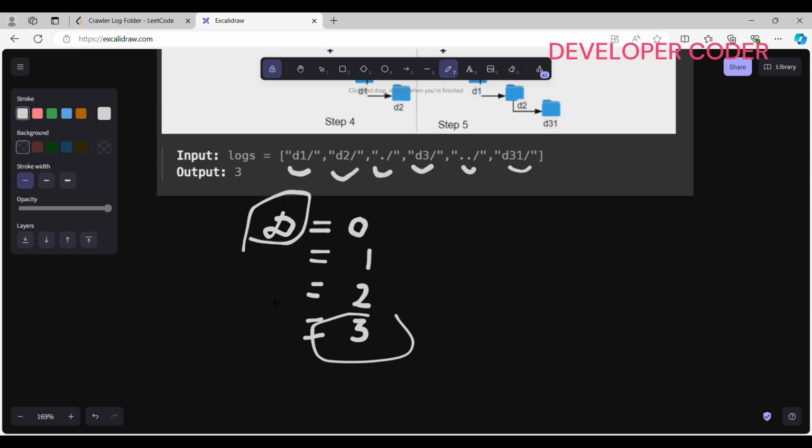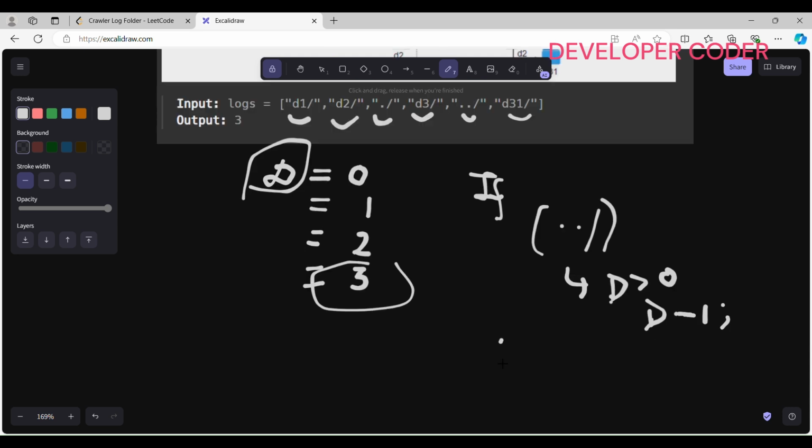So simple, what I'm going to check here: if my string is like this, then in that case I am first going to check if my depth is greater than 0. That simply means that we are not in the main folder. Then I am going to decrement my depth.